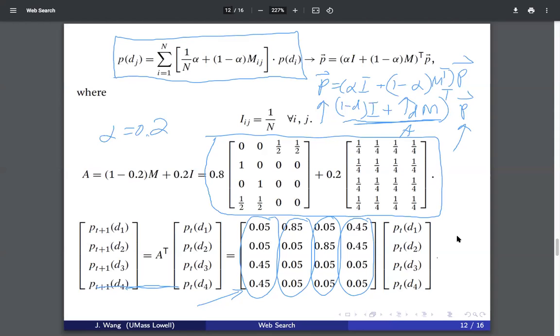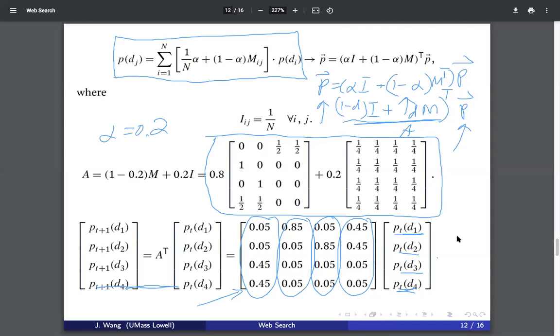So you get P of D1, P of D2. So that's the ranking of that node. Okay, so this is the PageRank algorithm. As I said, the concept is not hard if you know the underlying statistical process that guarantees that this process will converge.